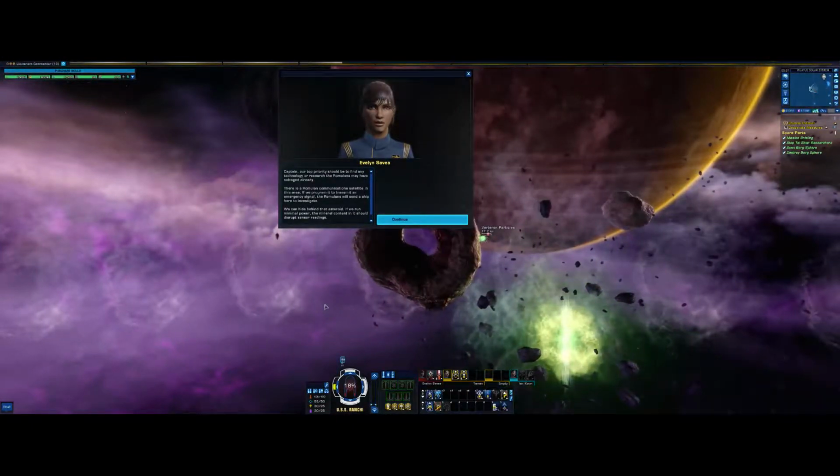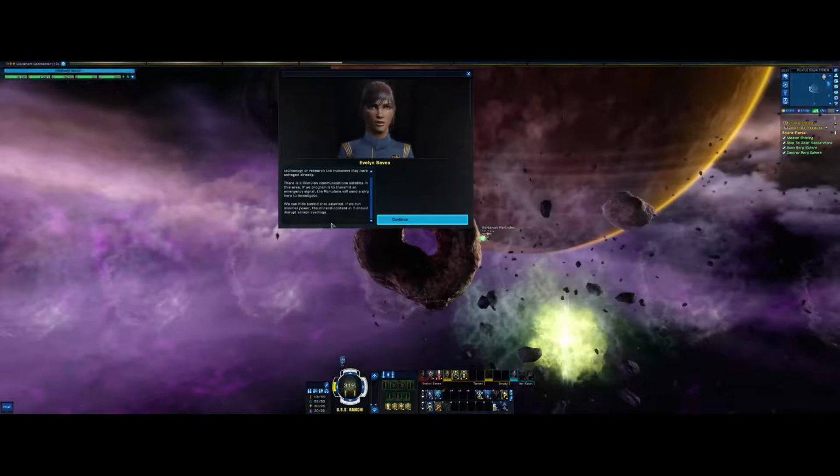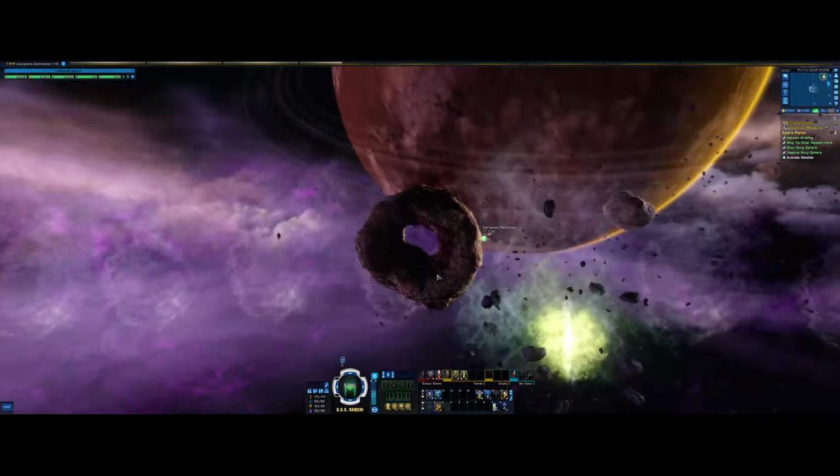Captain, our top priority should be to find any technology or research the Romulans have salvaged already. There is a Romulan communication satellite in this area. If we reprogram it to transmit an emergency signal, the Romulans will send a ship here to investigate. We can hide behind the asteroid. If we run minimal power, the mineral content in it should disrupt sensor readings. Once the patrol vessel arrives, we can use a reconfigured Class 2 probe to essentially tag the Romulan ship. Even if they cloak, we'll be able to follow the probe's energy signature. If there is a base anywhere in this region, we'll find it.